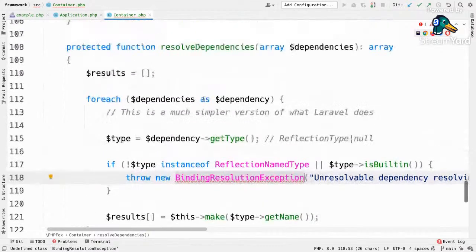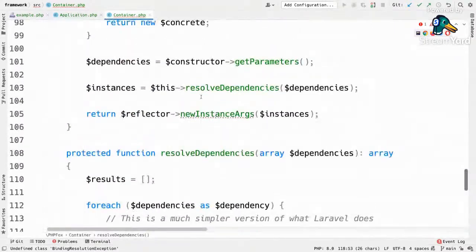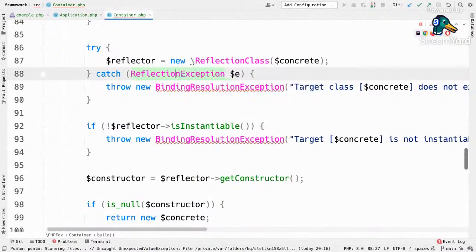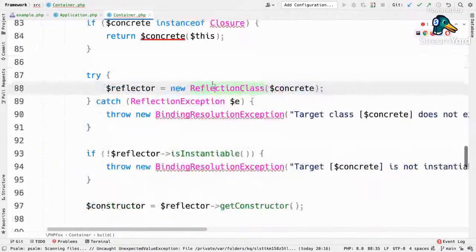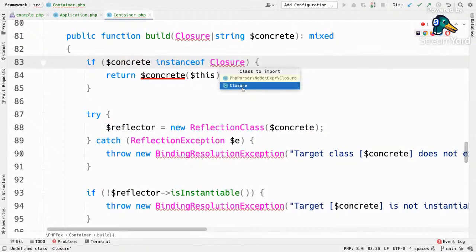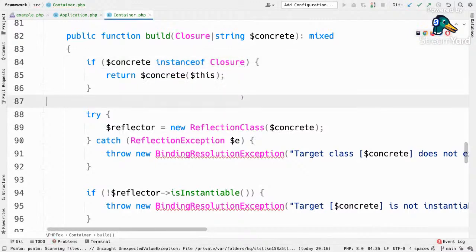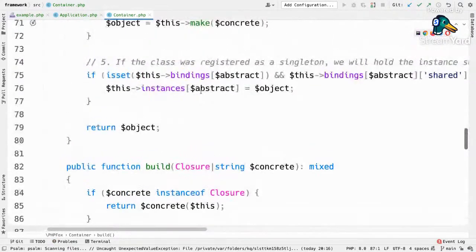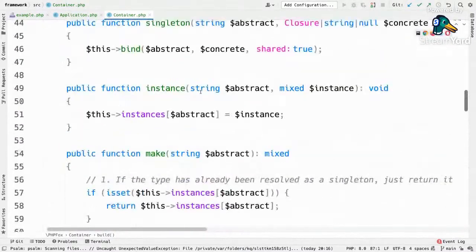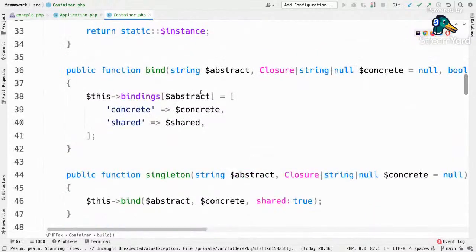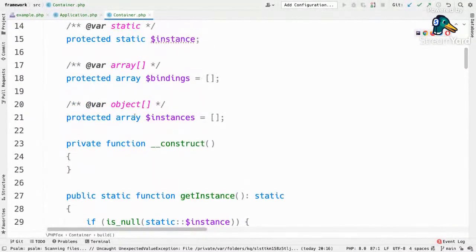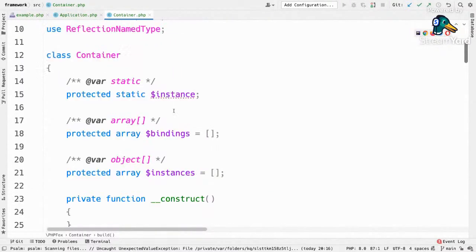Reflection, a simpler version of what Laravel does. New instance, getting some stuff, doing some stuff. Reflection, again, simplify. I prefer to put them in that way. Let's put that in that one. Instances, abstracts, going through stuff, doing some more stuff. Anything that I need to worry about yet? Because this works so similar to Laravel, I don't need to worry too much.